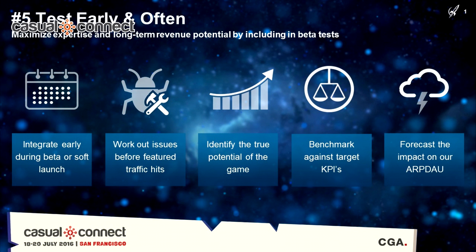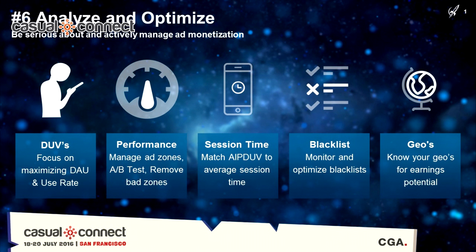And then finally, once you're out in the market, the last step is always be analyzing and optimizing. And this is a lot of stuff that we do on the ad network side, and why it's great to work with us and form that relationship, because we're always looking at DAUs. How can we help you with your DAUs? Is it a placement? Is it a reward? Are there things that we can test? Are there other zones that we think are better fits?